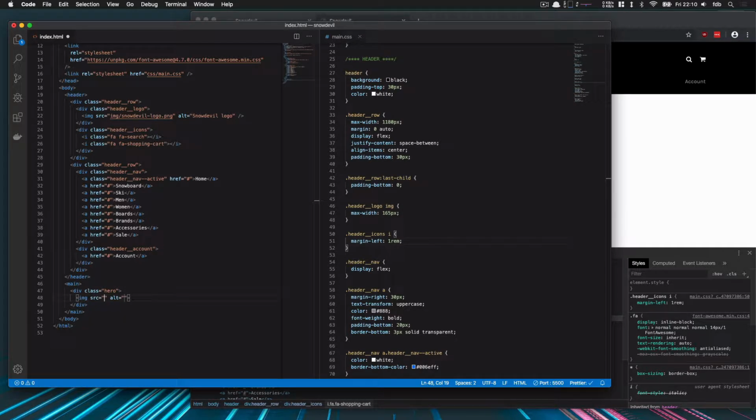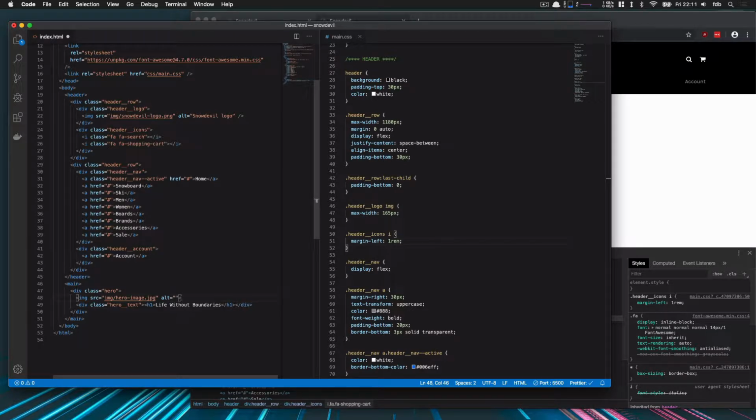So we're going to write an image. The image is going to be img/ and then it's called hero image. We'll leave the alt tag blank for now. And then we're also going to write a div with the hero__text. So note that here we write hero in the beginning because it's all part of this hero element, but now this is the text part. And then inside of that we can just write our text, but I found that it's easier to write an h1 and then write the text itself. And maybe in a minute it will be clear why that is.